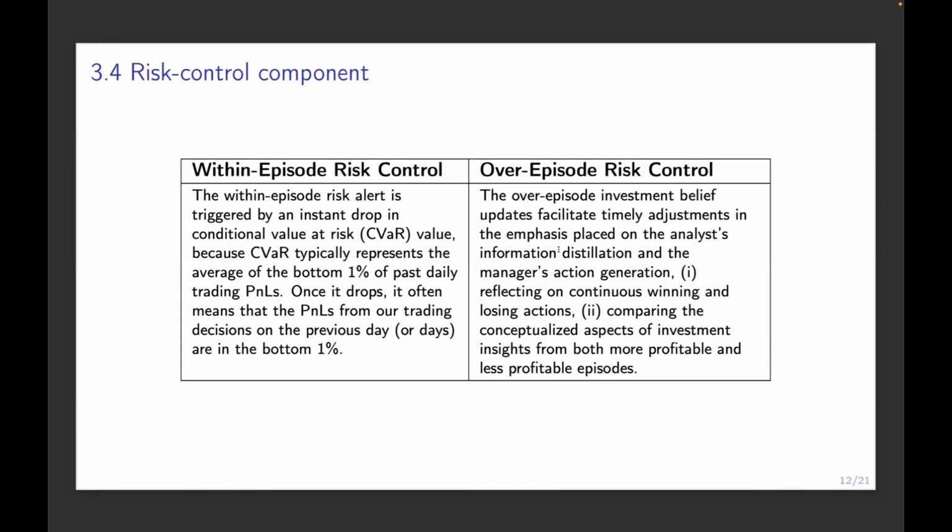In one word, this over-episode risk control can help the manager agent and analyst agent update their investment beliefs. So these two mechanisms can help FinCon control the overall risk.